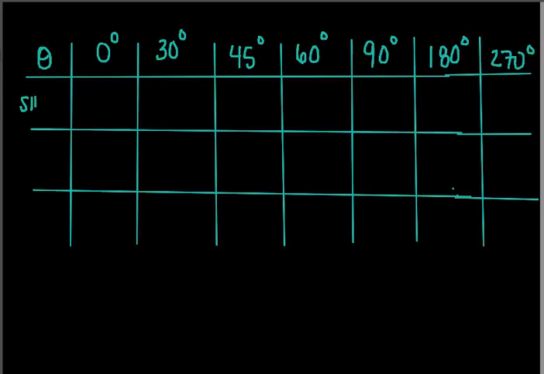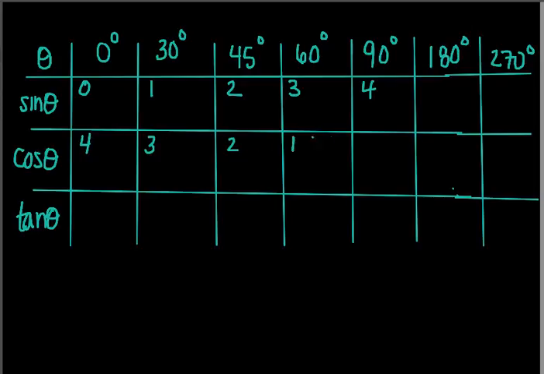So let's look at sine of theta, cosine of theta, tangent of theta. Remember our trick that we had before? Before I would do 1, 2, 3. Now I'm actually going to start with 0, 1, 2, 3, and then put a 4 here. The 180 and 270 we're going to have to deal with. Then I'm going to go the opposite way here: 4, 3, 2, 1, 0. If you remember that, then I'm going to square root them.